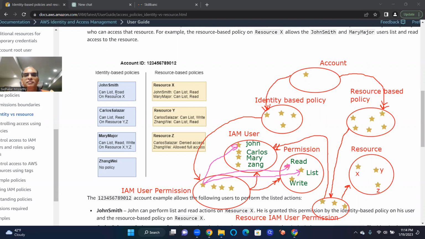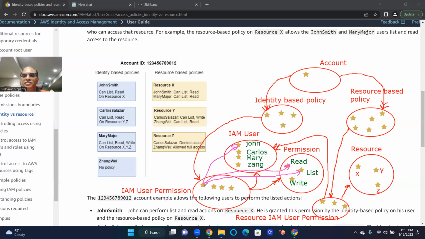Now let's come here. Resource X has: John Smith can list and read. Is that a user permission? This object.